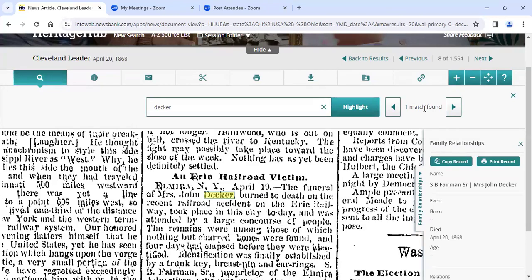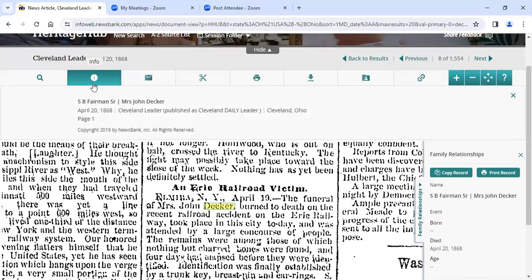The next thing we have to look at is the information. This is really good for citing your sources, so you can go back and find it again later. So you're not like, where did I find this? Did I already look at this paper? It has the date of publication, the publication, where it was published, the page that it was on, and also who it's under. So that's good for your citing. And also if you want to go look it up, like on newspapers.com, see what else was in the paper. If it may have been something like a murder and they have the obituary, they may have articles that you need to look up in one of the other databases.